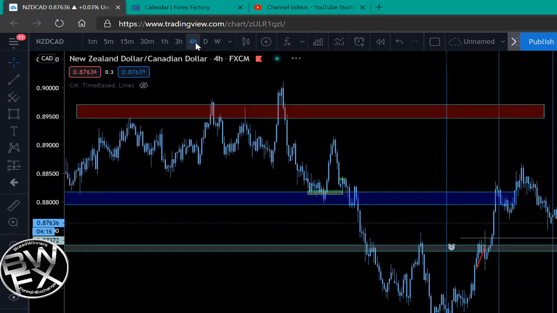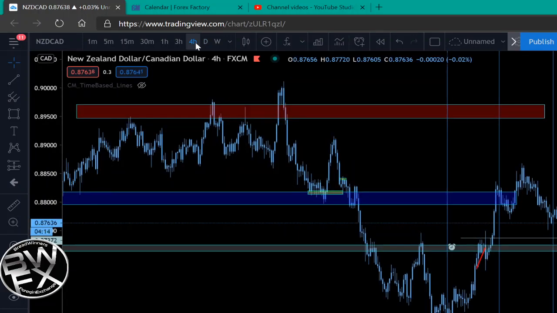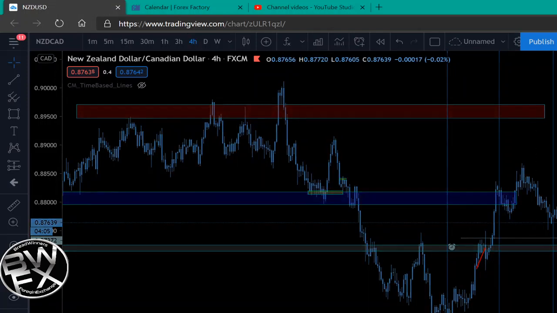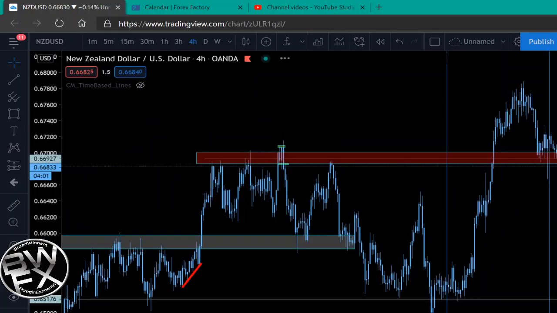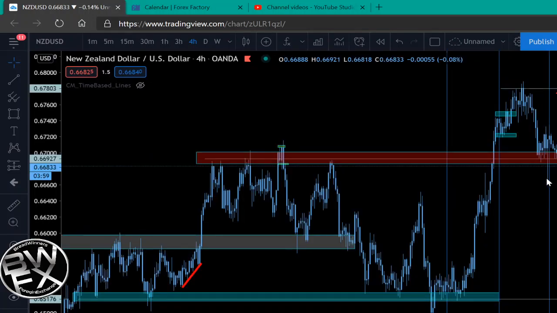Like I said, we had USD and CAD banks closed yesterday, so we'll probably get that push out of that NZD CAD tomorrow. Same situation with NZD USD. We had a break of this area where this red zone was at. Push 2 weeks prior. Then we finally got our push back down last week. Let's see if this level is held up.